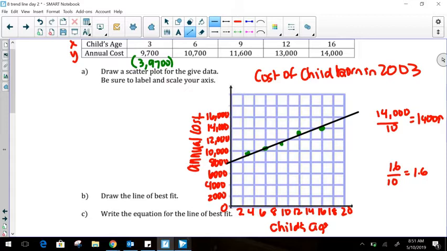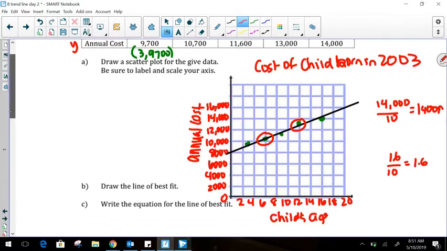Okay, so I want to pick the 2 points that it is going through the best. So that one looks really good. And then we have to kind of make a choice here. This one's probably my next best bet. You pick, either one of those 2. All right, so you want to pick the 2 best points. So those are the ones that I just decided are the 2 best.